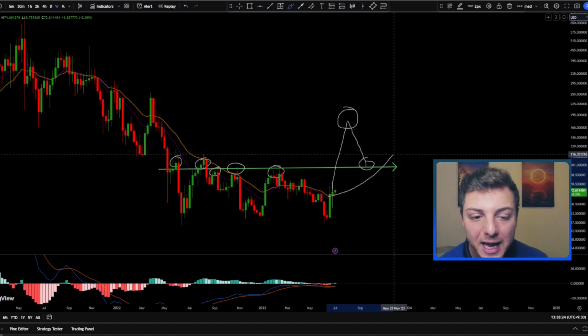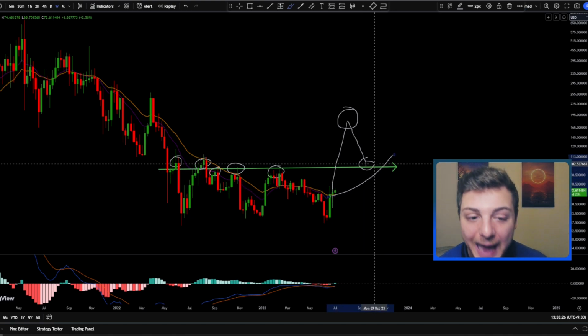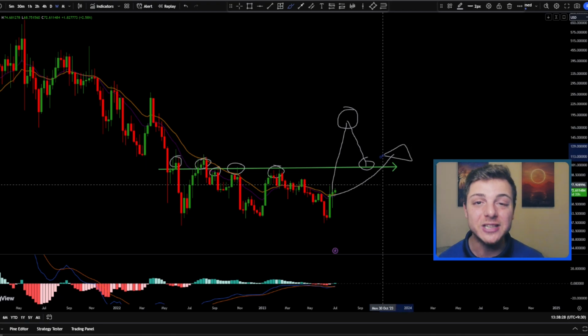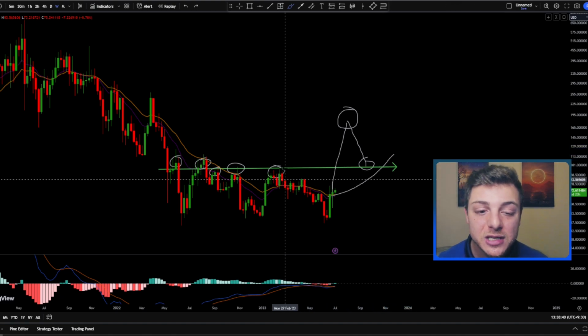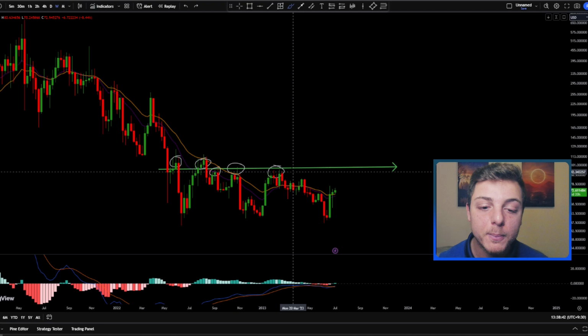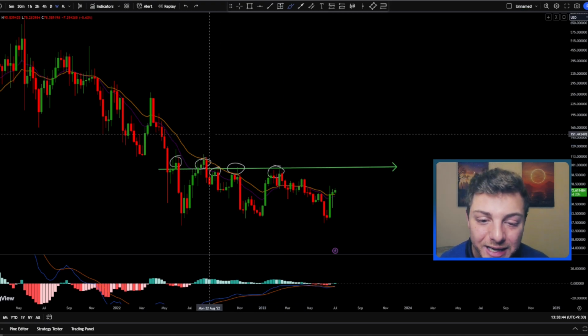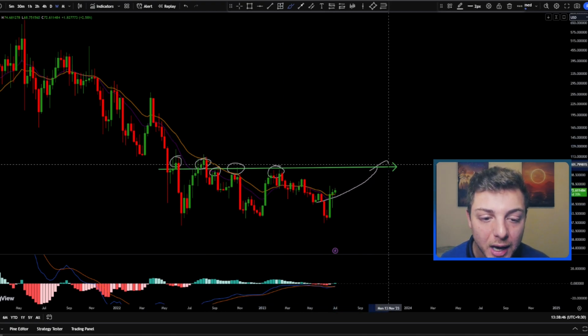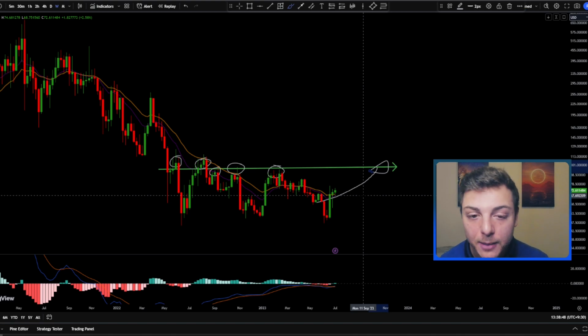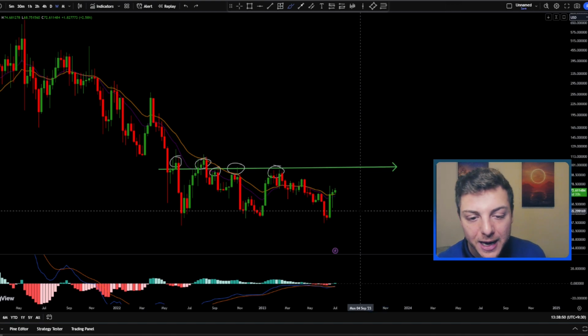time for this 20 exponential moving average to catch up and also be pointing to the upside, because in my trading strategy, I can never trade against the trend of the medium-term exponential moving average, especially on the weekly chart. If the 20 EMA is pointing to the downside, I am banned from buying in the market. But if the 20 EMA is pointing to the upside, I can then only long in the market. I cannot short. I'm banned from shorting.